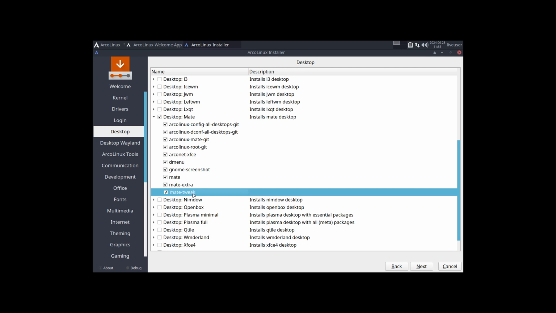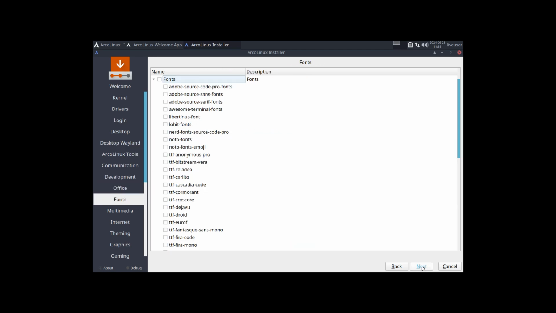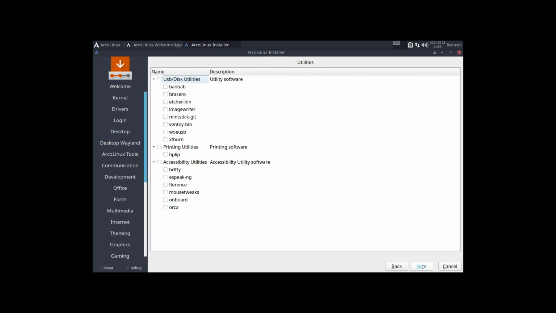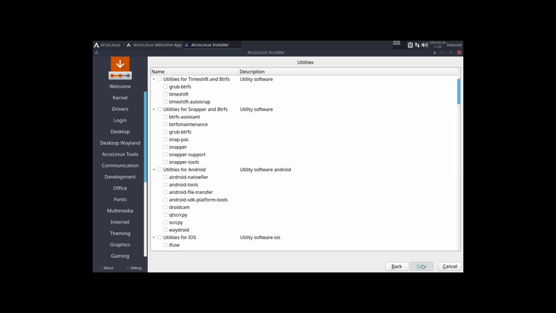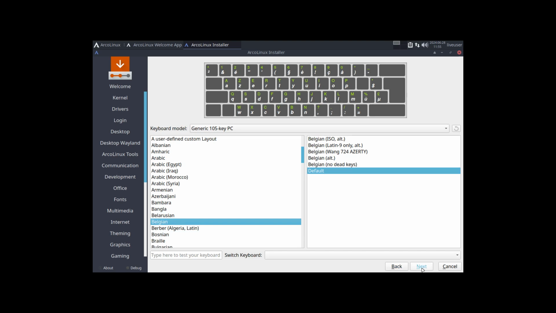I would recommend Mate Tweak as an easy tool to change wallpapers, icons and themes. But the rest, it's up to you. But as a general rule, try out this setup. And if you say I'm going to remove things, well, it's up to you. It's Linux, it's freedom. We give you the freedom. You can deselect. And then we go for Belgian.